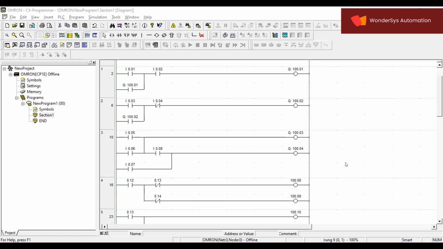Actually 100.03 is E, ma'am. E coil. Next, F coil means 100.04. Yes, ma'am. Okay. And now when I make A and B on, E is getting on.